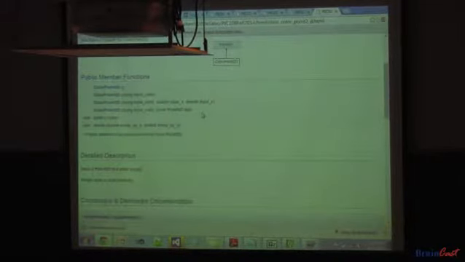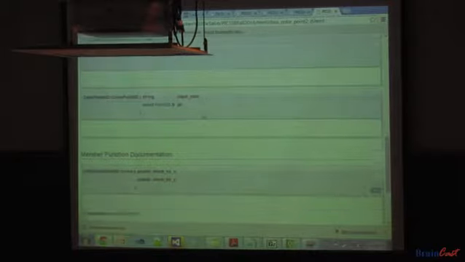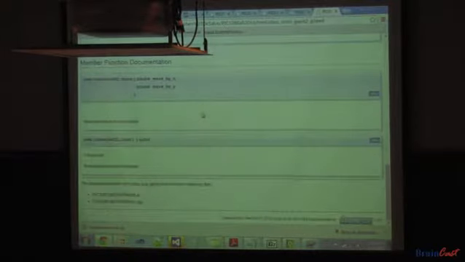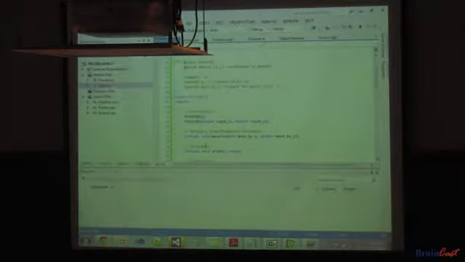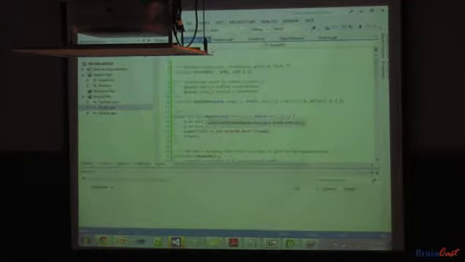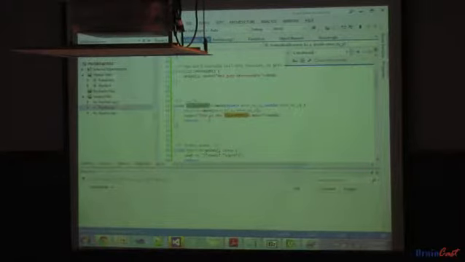Okay? If we go down here, these are functions that I haven't documented. So if I take a look at, say, this move function for color point2d, if I go to my points, okay, there's my move function. Notice I didn't put any comments in.